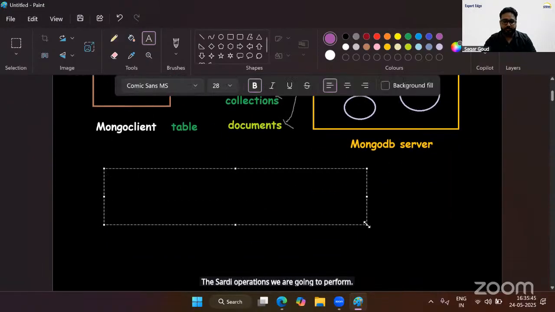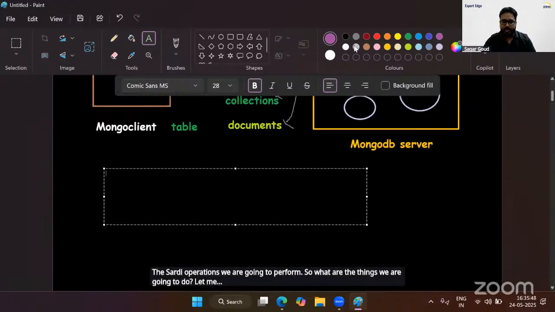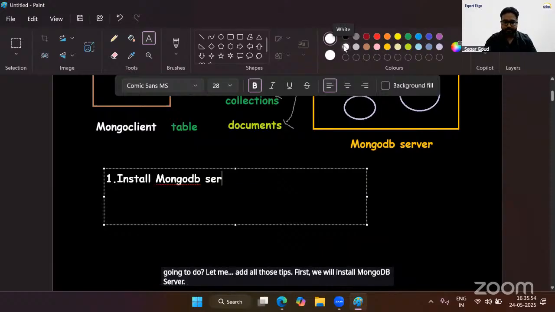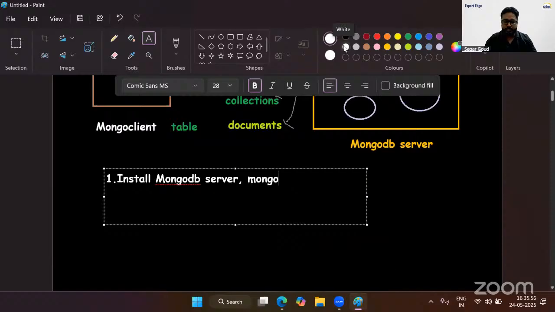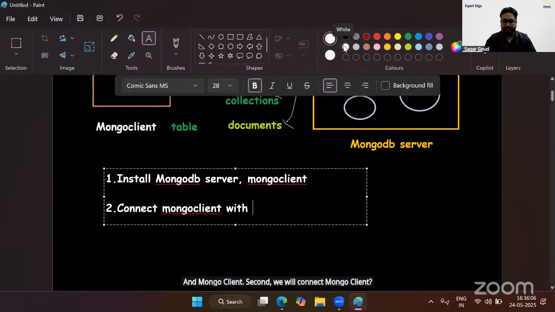So what are the things we are going to do? Let me add all those steps. First, we will install MongoDB server and Mongo client. Second, we will connect Mongo client with MongoDB server.